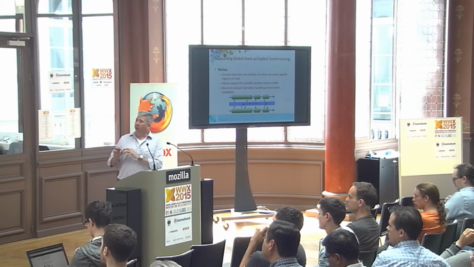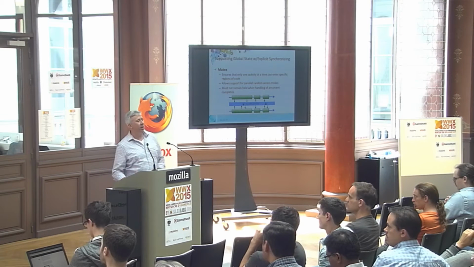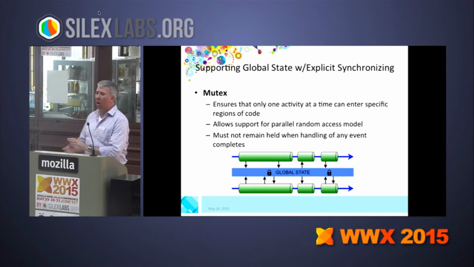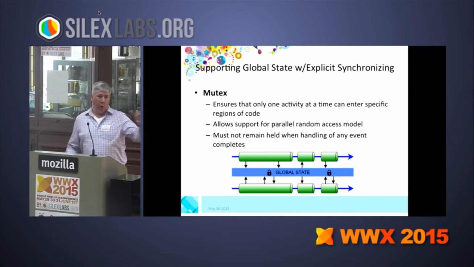So it turns out if we add one more concept, something like a mutex that can be used to lock or exclusively block threads, or I shouldn't say threads, activities, from entering the same region of code, then you can actually build applications using a global state model where they share information globally. So we actually have a mutex class as well. And this class works just fine on multi-threaded and single-threaded platforms.